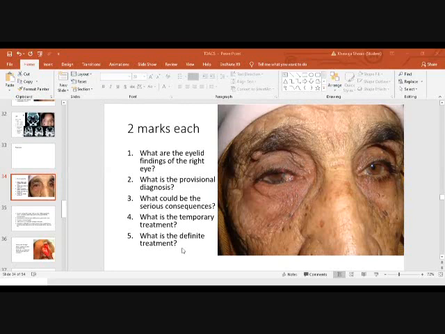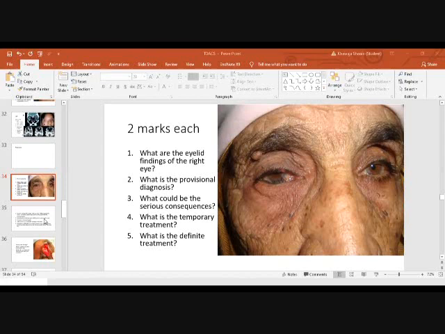Okay, so coming back, what is the definite treatment? Senile entropion, Weiss procedure, sir. Good. We'll do a Weiss procedure. The Weiss procedure is one option. Any other option? Jones procedure. Jones is another option, temporary. Good. Temporary, yes. What other measure can we take? LTS, lateral tarsal strip, for the laxity of the lid.